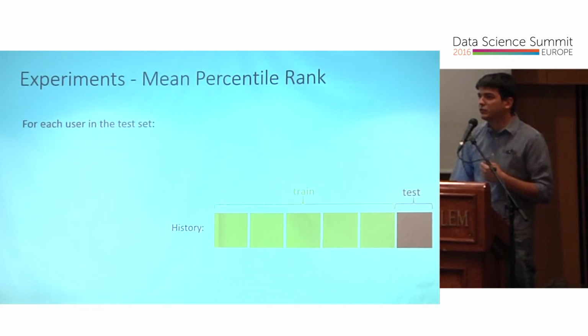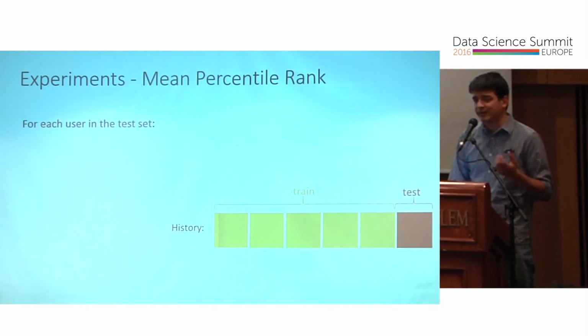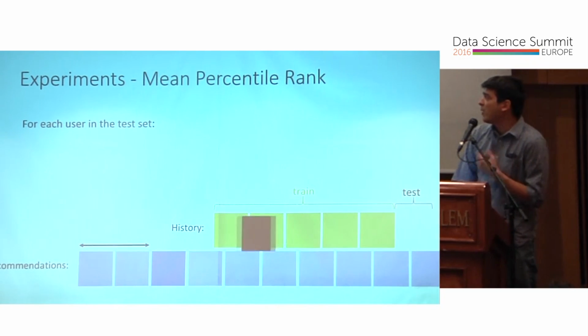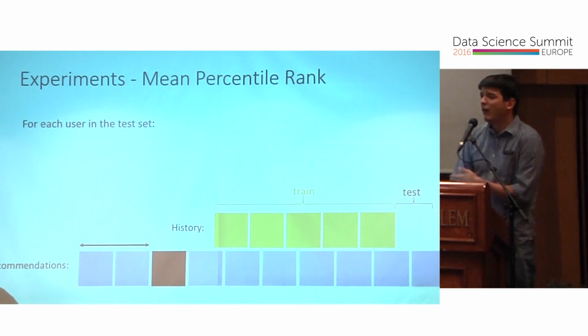Okay, a little bit about how we judge the quality. It's a little bit differently from the previous talk. Essentially, we designate a bunch of users as test users. We retain n-1 of the items in their history, and the last item we retain as a test item. Come test time, we compute recommendations for each of these users, and we figure out where the test item ended up. Of course, we want it to be as close to the top as possible, and we compute the rank normalized by the length of the catalog, right? So we're able to compare different size catalogs.